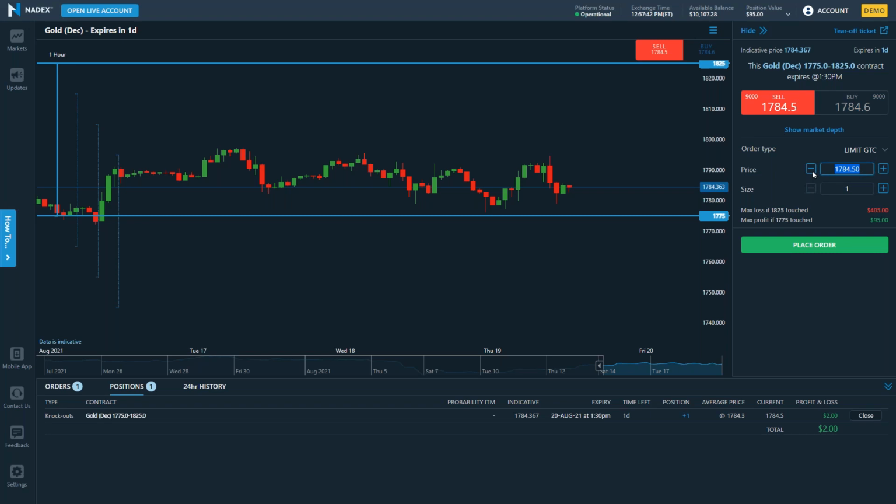So let's do it at 1799. I could do it 1799.25. Nope, I'd have to do it 1799.20. It's got to be an order at 10. I can place an offer way above. I'm going to place that order. Notice I'm on red, so I'm selling 1799, way above the market. I could place that order. My order has been received.